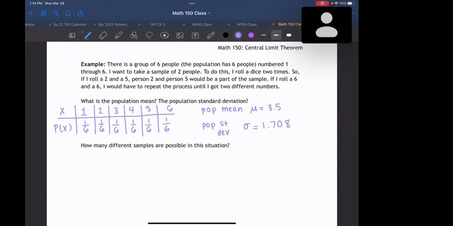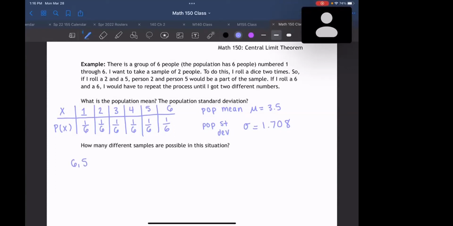Yeah, so this is a tricky question. This question kind of makes you think about how many different samples we can have. I think the best idea is maybe just try to write out all the possible things that can happen. Okay, so I'm gonna give you like 2 minutes. Try to work together, try to figure out what are the samples that can happen. Remember, they have 2 things in them, 2 numbers. And I want you to figure out how many different samples there are and list them out.